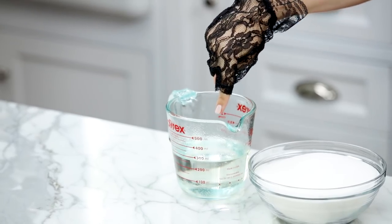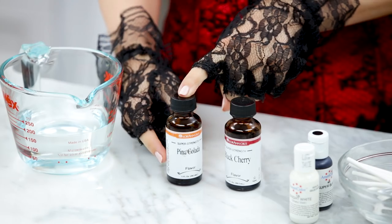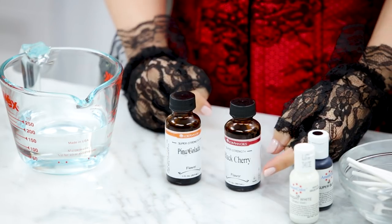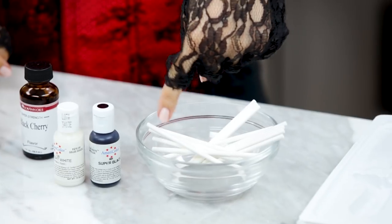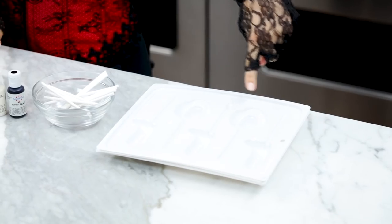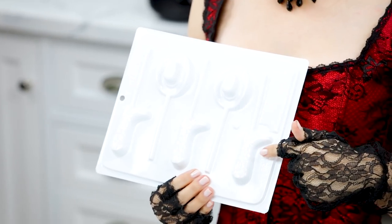Let's get started. The two different lollipops that we're making today are pina colada and black cherry. The things you'll need will be 1 cup + 2 tablespoons of light corn syrup, 3 cups of sugar, 3/4 cup of water, 1/4 teaspoon of pina colada flavor, 1/2 teaspoon of black cherry flavor, white and black food coloring, some lollipop sticks, and some heat-safe cowboy molds. I found this cowboy-themed mold online. I'll put a link down below. Look, it's got some boots and hats. Now let's put it all together.